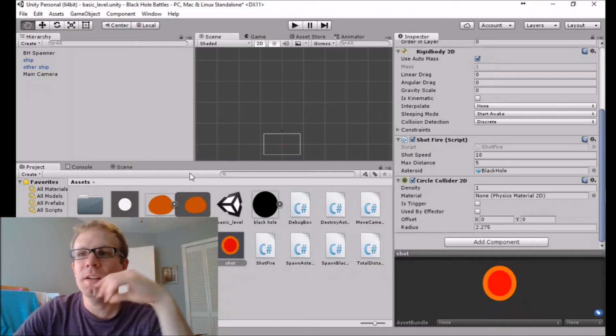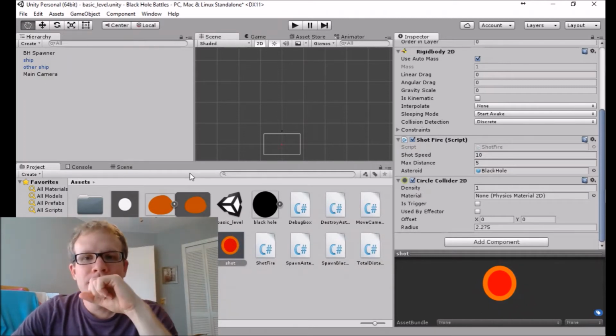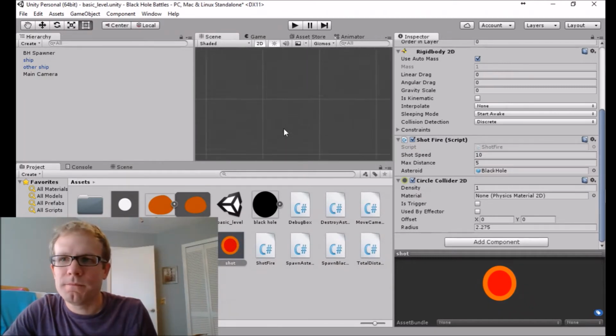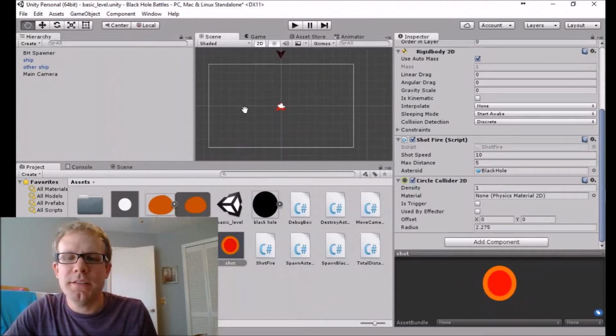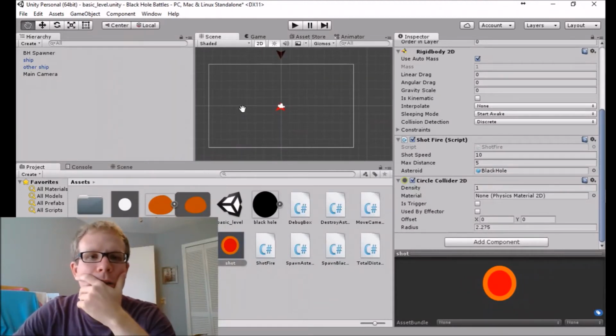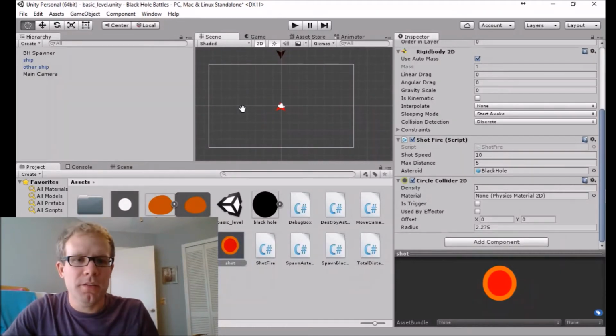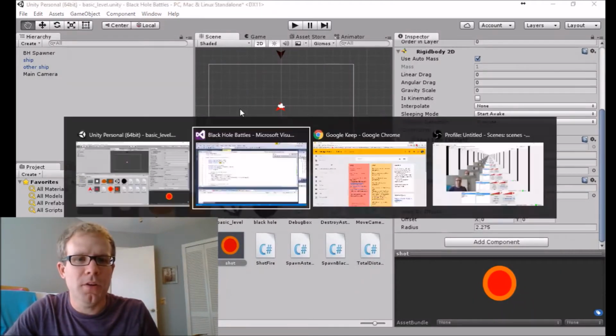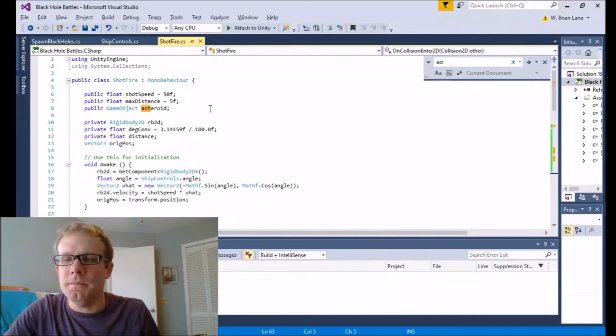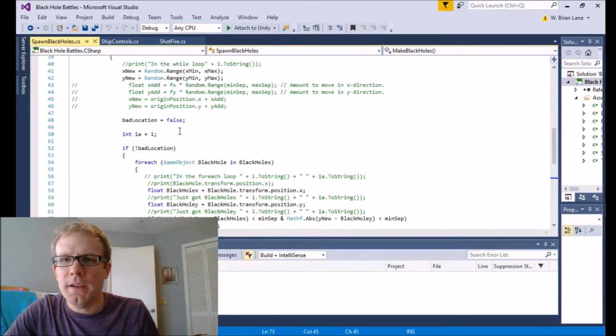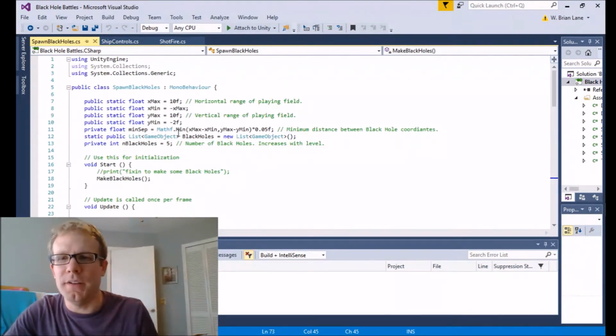I think the next thing I want to work on, let's actually test a little bit the number of black holes, because I want to get an idea of how bad the load time is going to be.